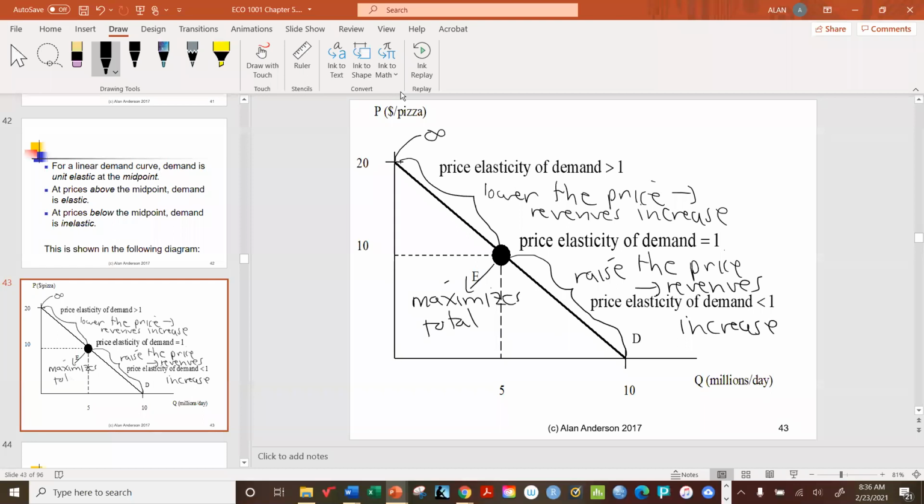If we're anywhere else, in other words, if we're charging a price below $10, we have an incentive to raise the price, because that will give us more revenues, but not past $10. If we're above $10, if we're charging, let's say, $12, then we have an incentive to lower the price, because that will raise our revenues even further, but then we're not going to lower it below $10. This is where we should be, right here.